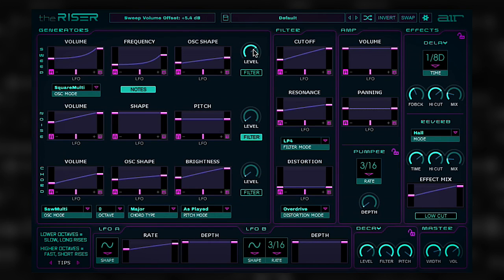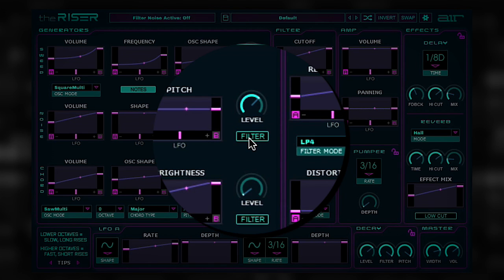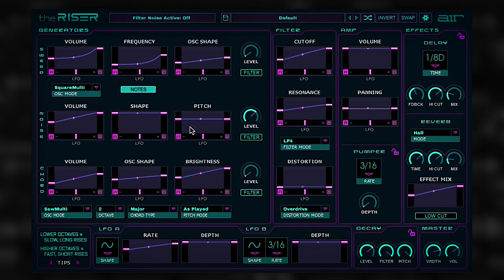We have a similar set of controls for the next generator, which is the noise. So we'll turn down the sweep temporarily so we can focus in on what the noise is doing, and turn up the level. The way in which noise works is it's nice and simple. We have this shape parameter in the middle. If it's right at the top, it's like white noise. At the moment it's going through the filter, as we can see with this filter, so we'll turn that off for now. So that's our white noise sound. And then the further down we pull in this shape, the more it is like a cymbally, shimmery sort of sound.